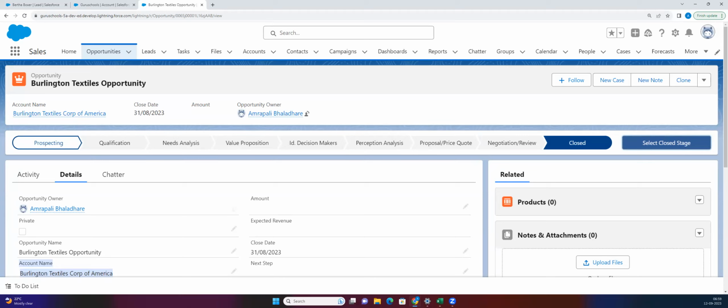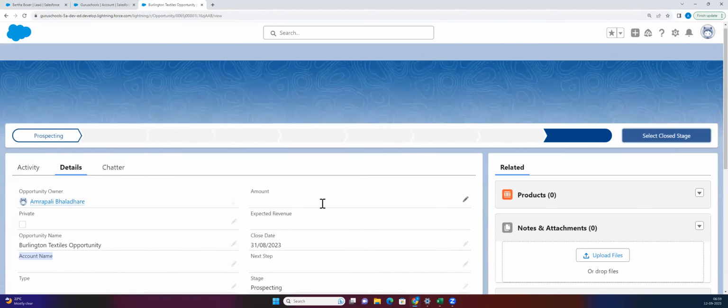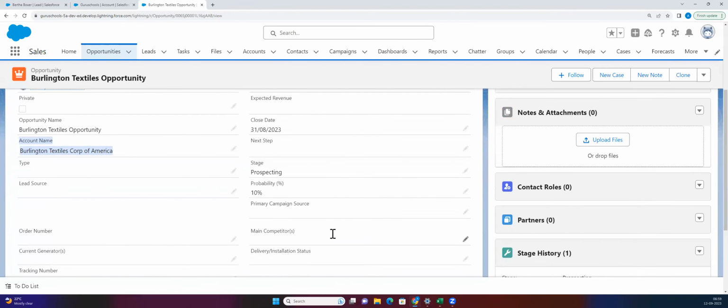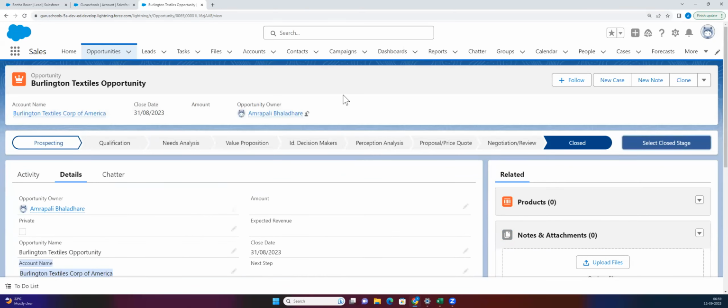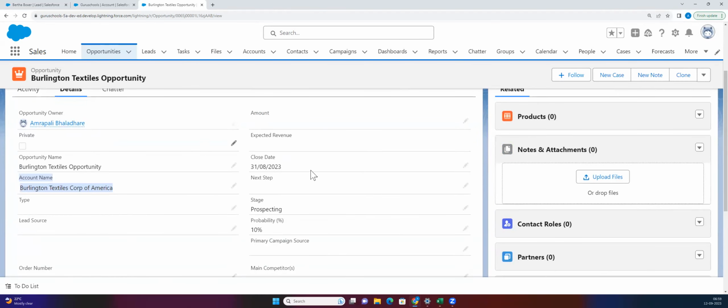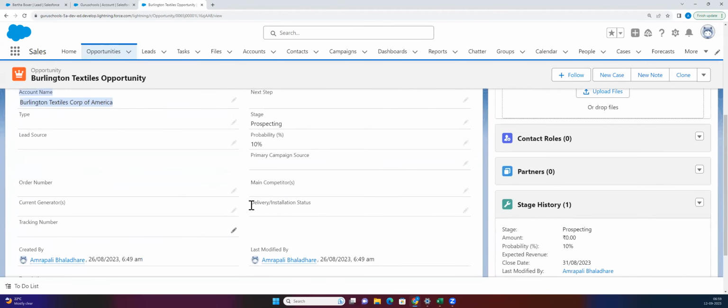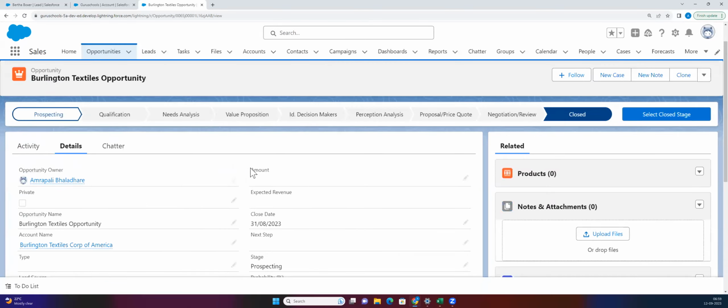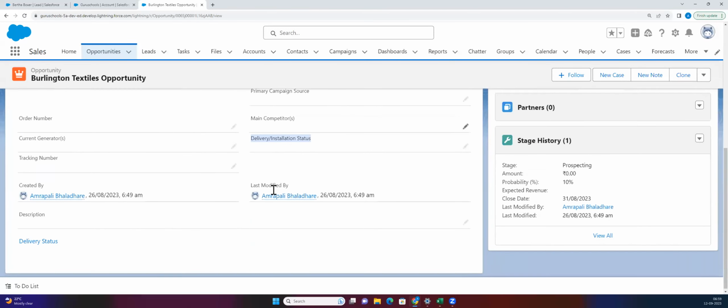For example, if they want additional fields or any automation, or want to change anything on this page, for example the field delivery installation status, they want it at the top, not at the bottom.